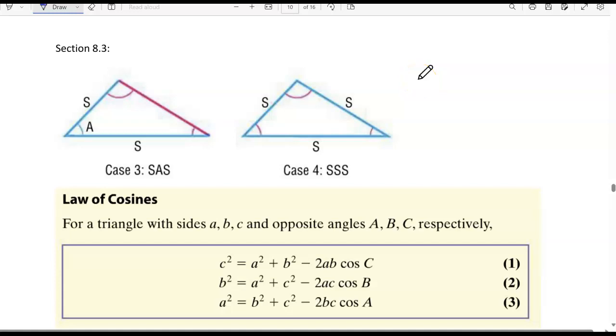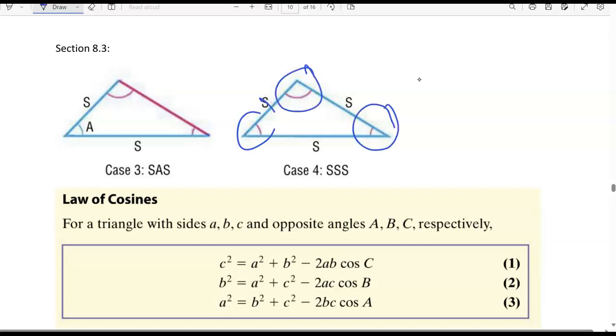In this video, we're going to explore the law of cosines. The law of cosines will help us solve a triangle, which means find the remaining parts of a triangle that's either side, angle, side, or side, side, side. Side, side, side is pretty easy to see. All we have are the three sides, and our goal is to figure out what are the angles that we're missing.